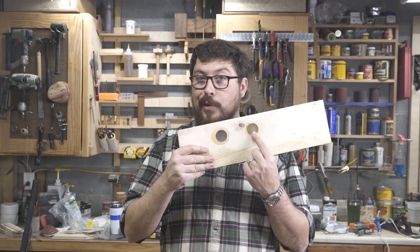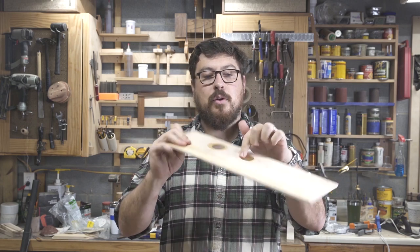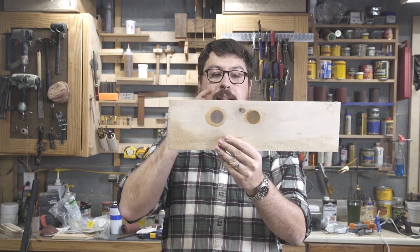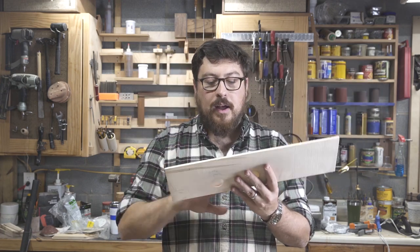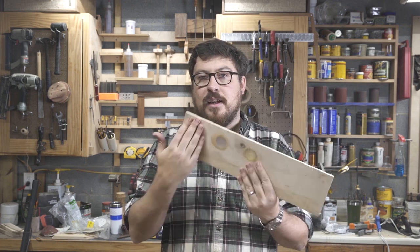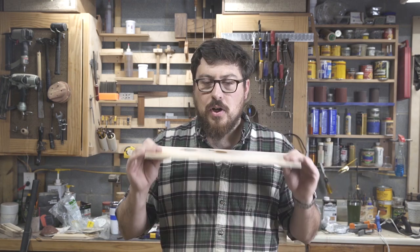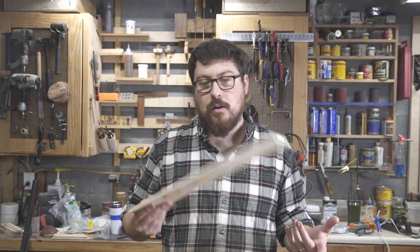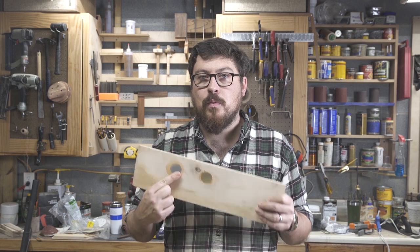So on your right, my left, is West Systems. You can see how amber it actually is. I just drilled a hole through a piece of wood and then poured some epoxy in it. And then on my right, your left, is the TotalBoat epoxy. You can see how much clearer it is. They actually cure much clearer than this, but I just sanded off the top to get it flush, and then I never took it up through the polishing grits to get a glass-like finish. So what does that mean with pouring things for voids, cracks, checks, bug holes, etc.? That means this isn't going to impart a hue on your project that you don't want.